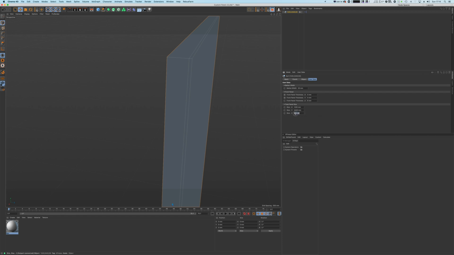If I wanted that to be 100mm, type in 100, the whole thickness changes, but the thickness of the front panel still stays the same, and the front panel will always be on the front. So once again, down to 20mm, 25mm, the thickness of the panel stays the same and the position of it stays the same.